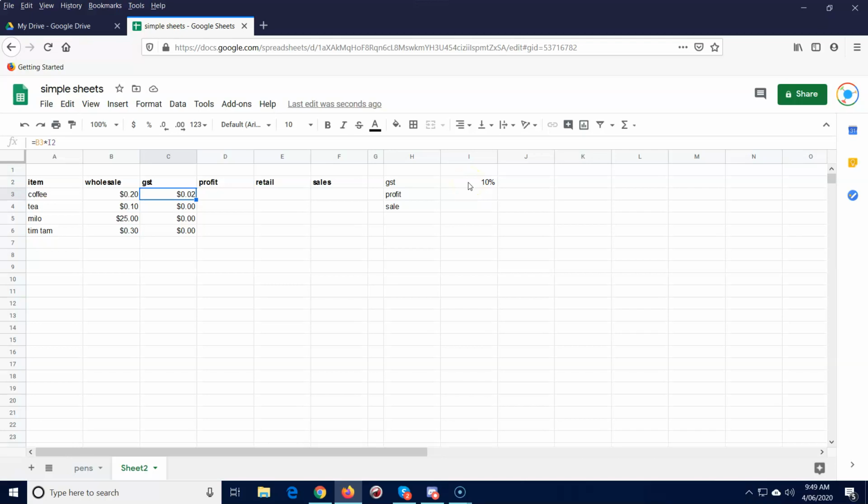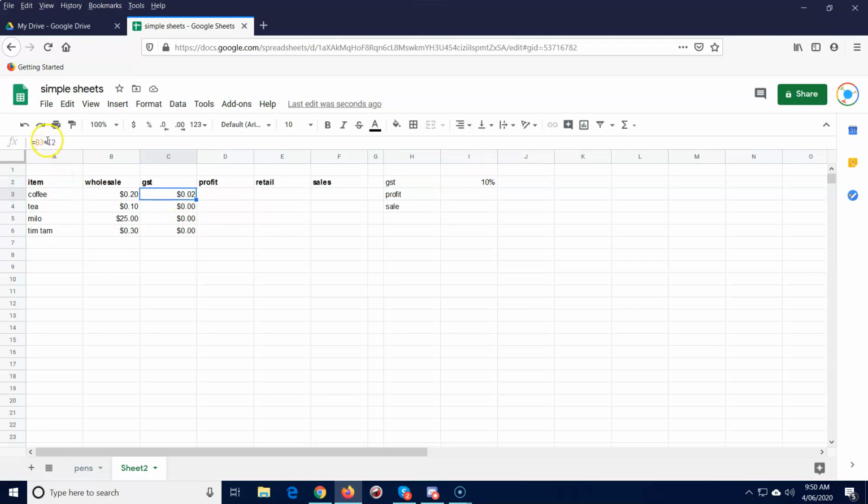I can do that by what's called absolute cell referencing. Over here in the formula bar up top, you can see that it's got equals B3, which is the wholesale price, C3 where the GST is under here, and then it's got multiplied by the I2, which is this one over here. This is the one we need to make sure is absolute.